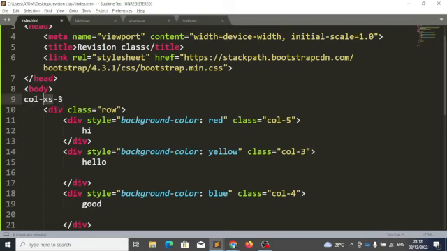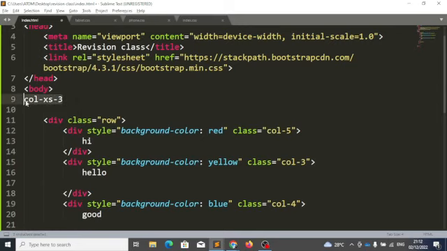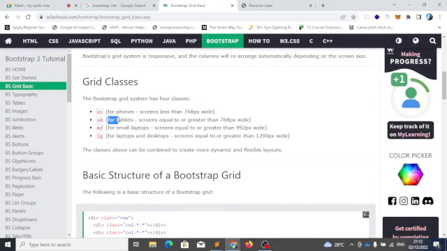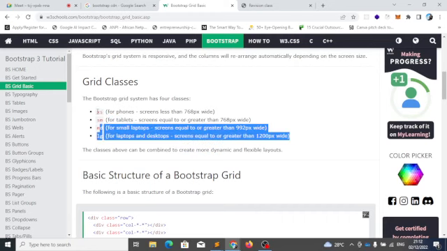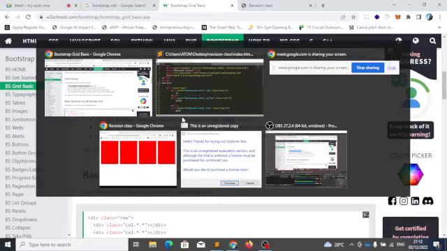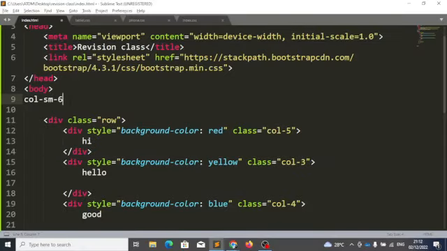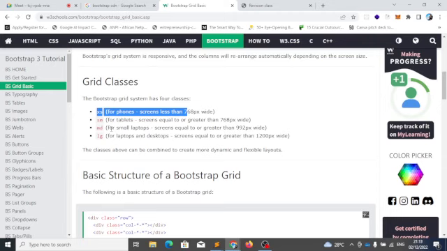So let's look at another one. I will remove this. If I say col-sm-6, it will take 6 columns on SM. What is SM? SM is tablets, and any device larger than SM, that is on this and this, but it will not affect this. Let's say if I say col-md-4, it will take 4 columns on MD and anything larger than MD, that is both MD and LG. I don't know if you get it.